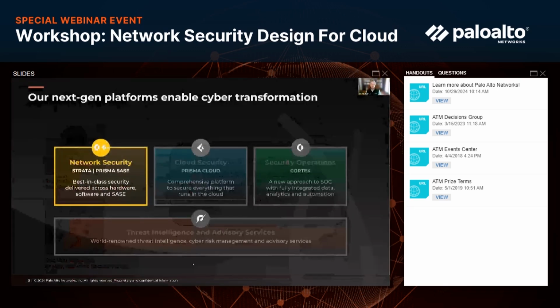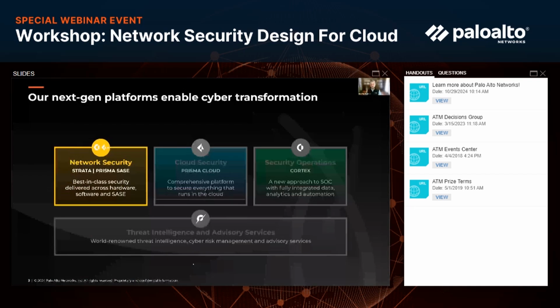So just to give you some context, we'll be talking about public cloud security. I'd like to remind everybody that we have all these different business units here at Palo Alto Networks. Depending on what you're focusing on, what's important to you, and what your initiatives are, there might be other groups that would be an appropriate follow-up.